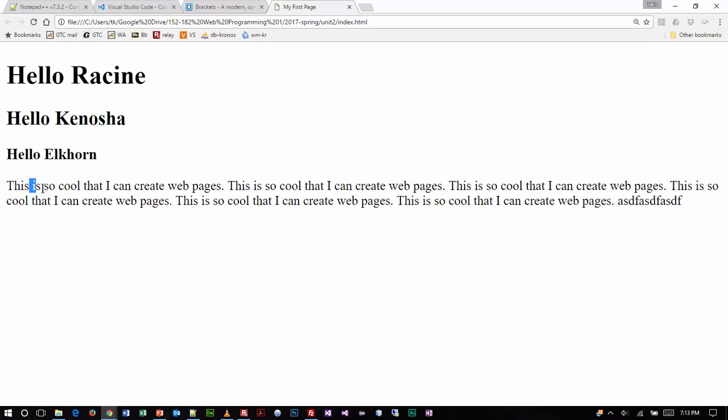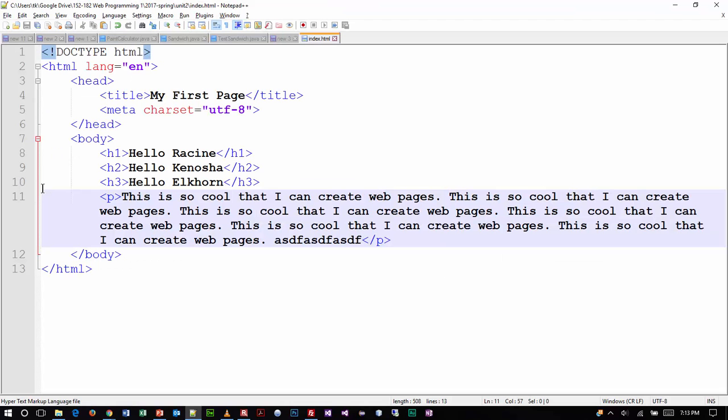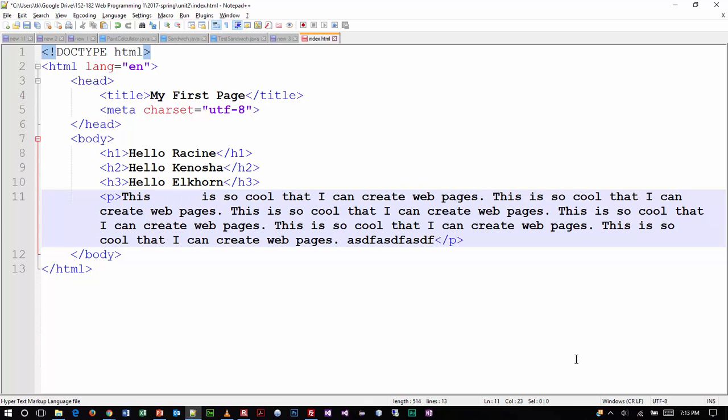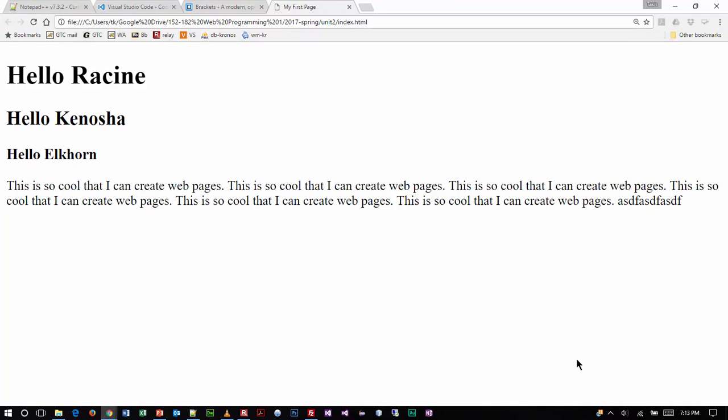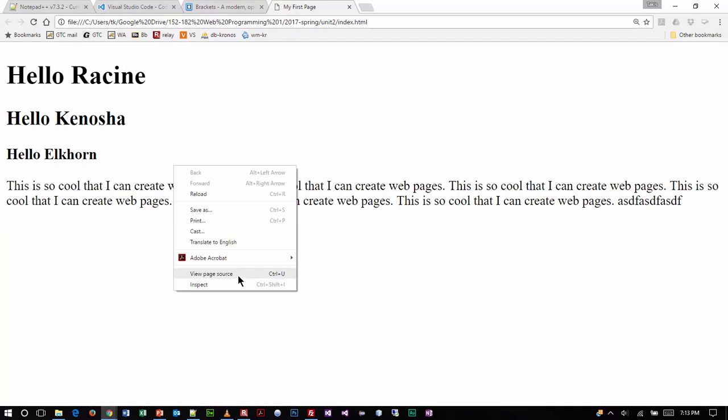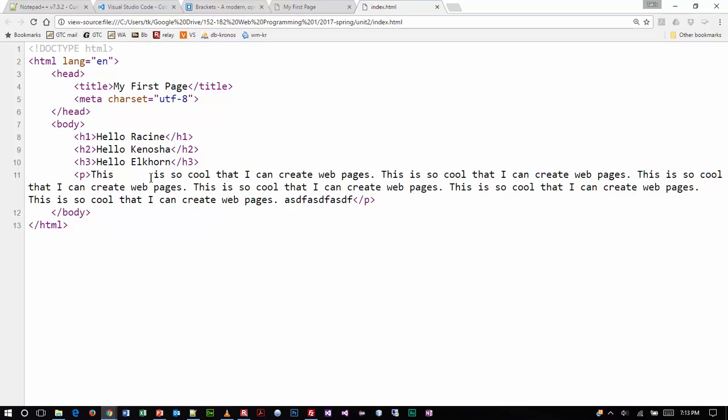But only one. All right, and that's a little uncomfortable at first because when you're used to working in a text editor, you're like, well, I just need a couple spaces in there, so I'm going to do that. Okay, but if I save that, go back to my browser and refresh, it doesn't do a darn thing. Maybe it didn't really refresh. No, it refreshed. See? It ignores that white space. It will only read one space.